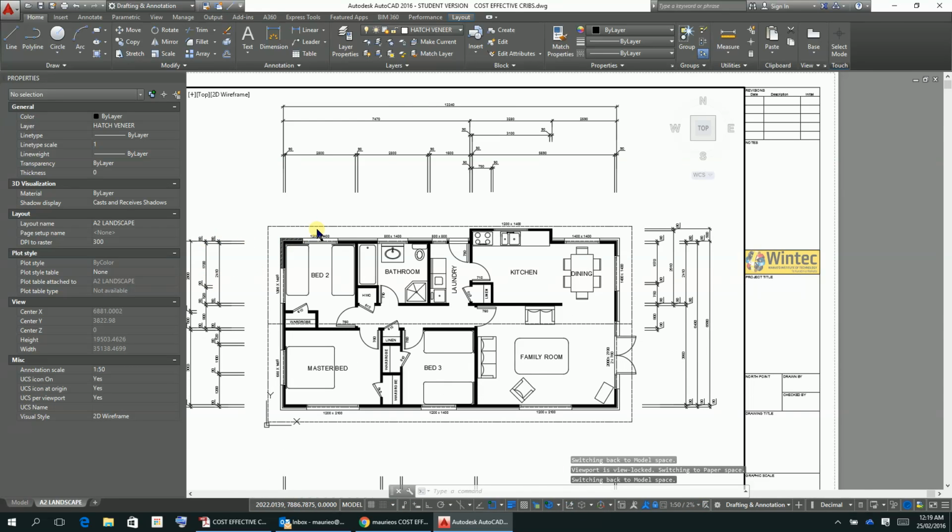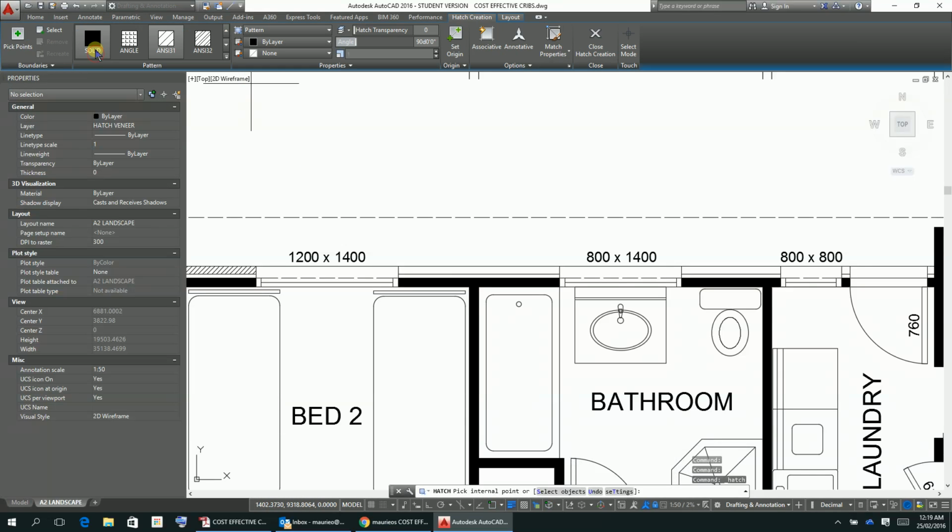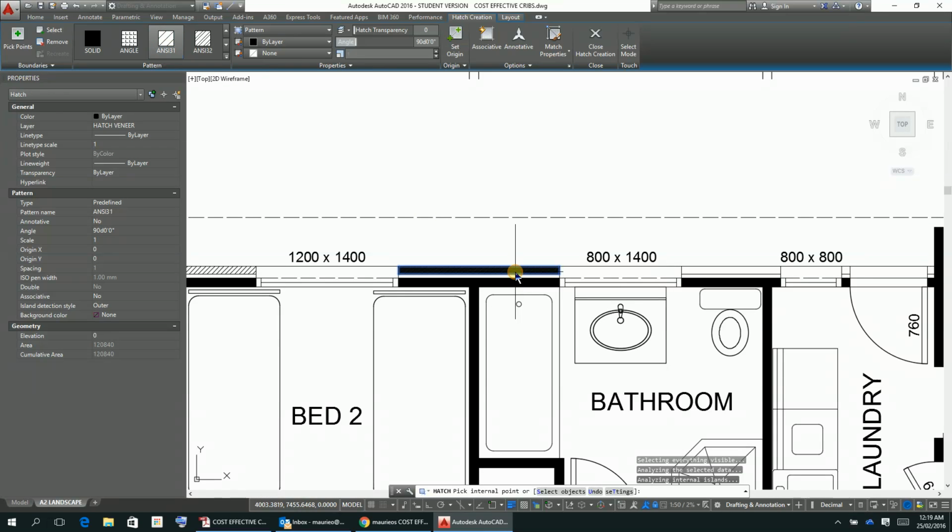Alright, now we want to put some more veneer in. So, again, it's hatch. And we want to click on this one here again and go into here. But there is a thing here where we can match the properties. So we can use match properties, click on that one there, and it will match it over there.